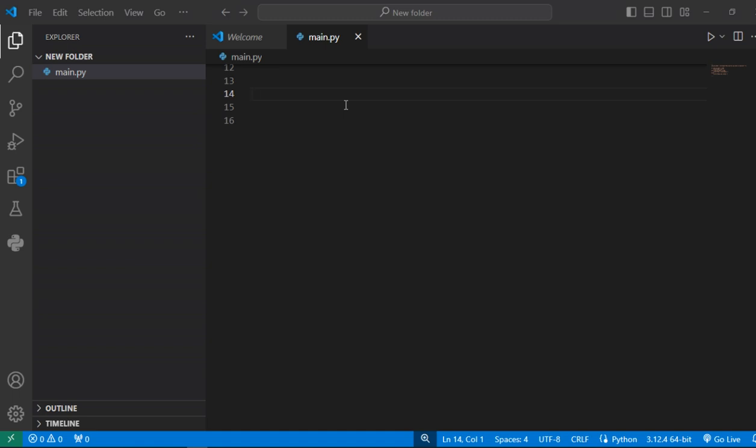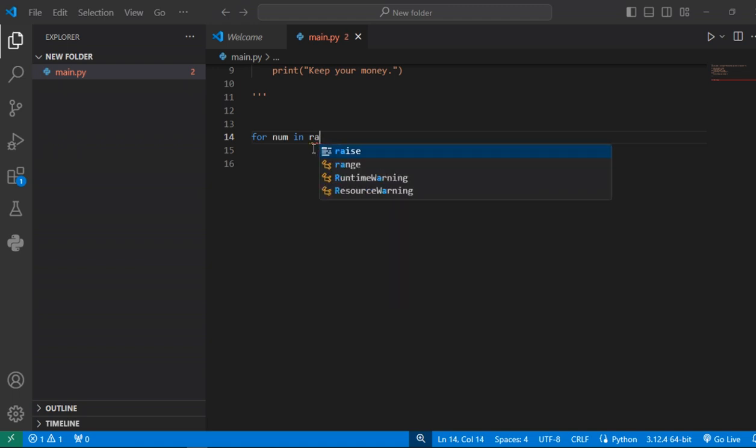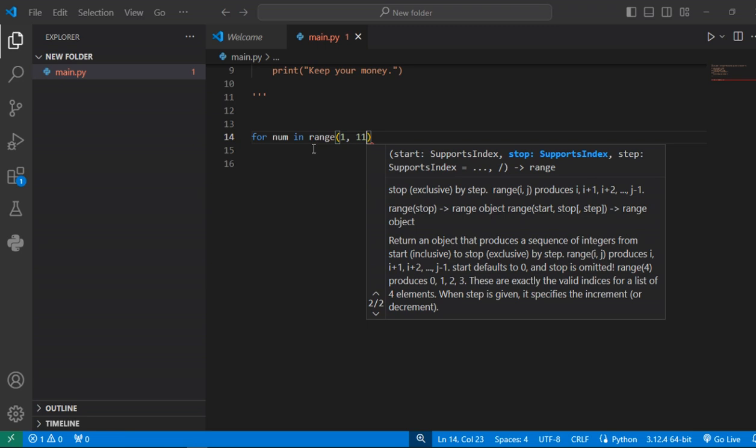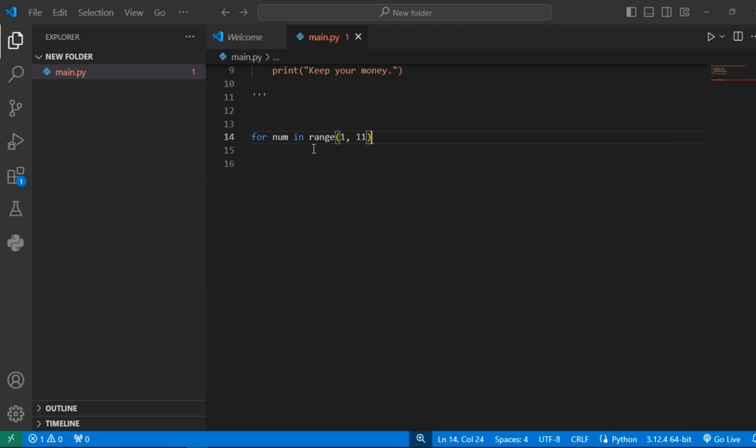Now let's say you want to check whether numbers are even or odd numbers, right? Numbers from 1 to 10. So you can just say for num in, that is for a particular number that we are picking one after the other. For num in range, remember the range function. For num in range 1, 11, meaning if you start from 1 and stop at 11, stop at 10 rather, right?